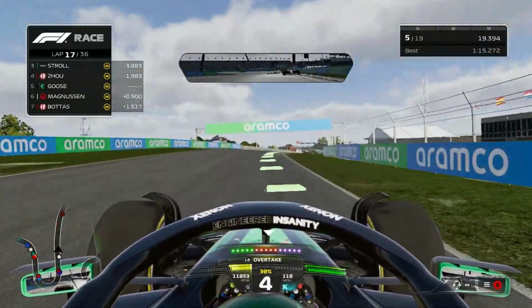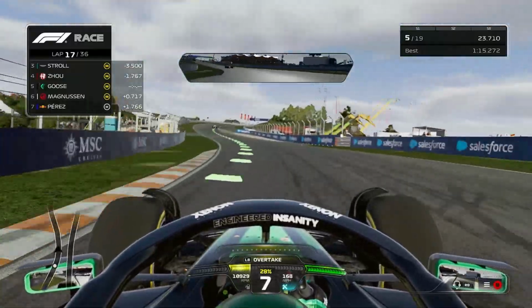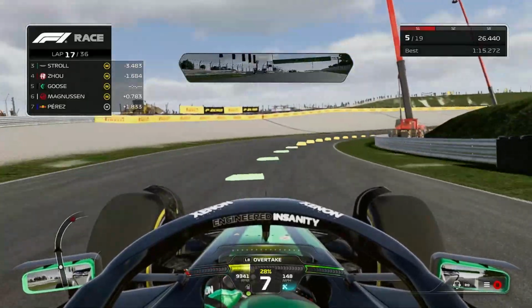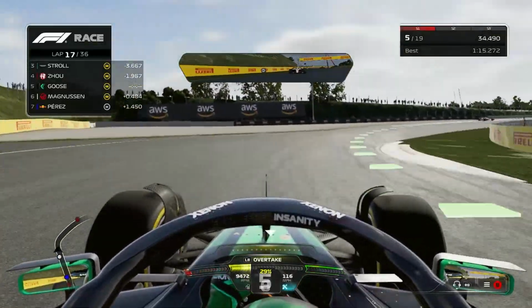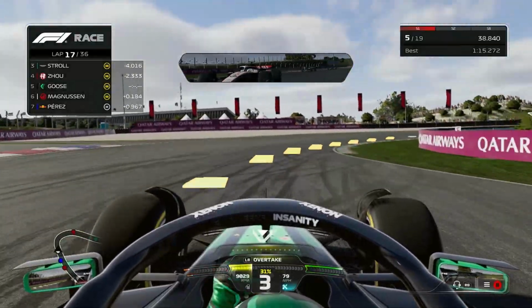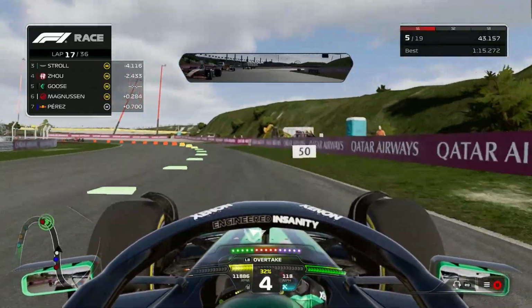So, moving on now, position 5 still. Joe is in front in position 4. Magnussen, the Great Dane, Kevin Magnussen is behind us, followed by the actual proper Red Bull driver, Sergio Perez. But no, Hollywood Lance Stroll's in 3rd place for some reason.